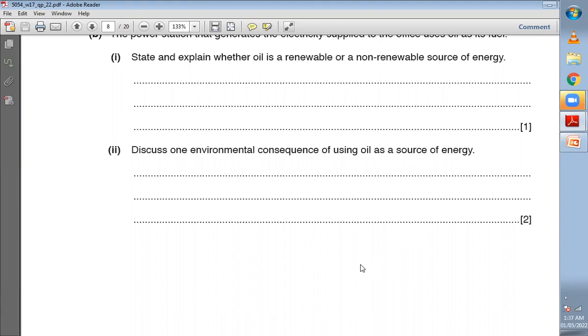You see, when you burn oil, when the combustion of the oil takes place, carbon dioxide is produced. Carbon dioxide is a greenhouse gas. When it goes into the atmosphere, it increases the greenhouse effect. And due to the greenhouse effect, global warming is on the rise. Another damage of carbon dioxide is that it causes acid rain, which changes the pH of the water and damages the buildings.